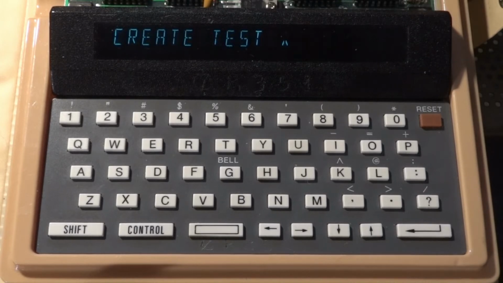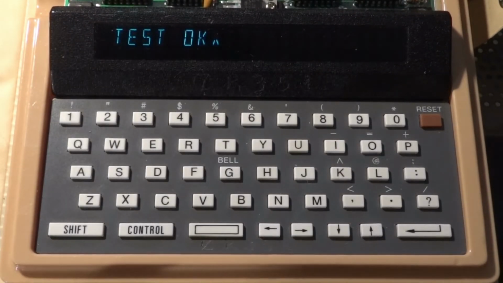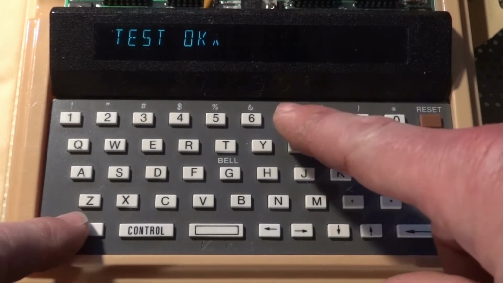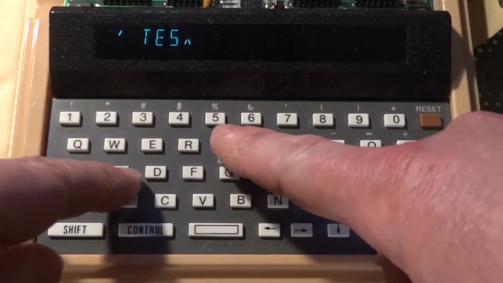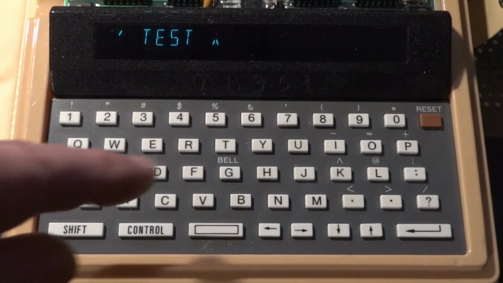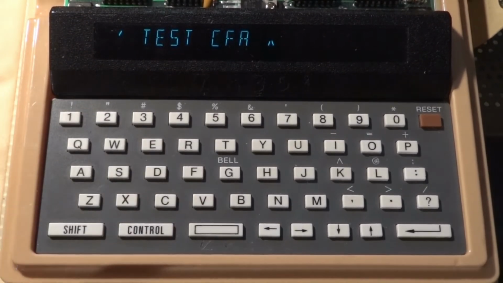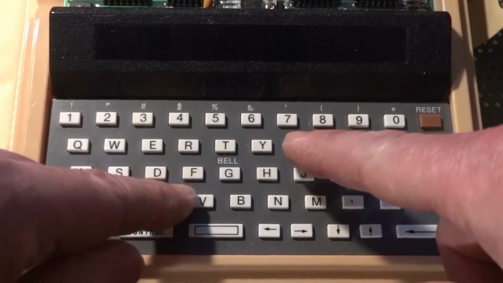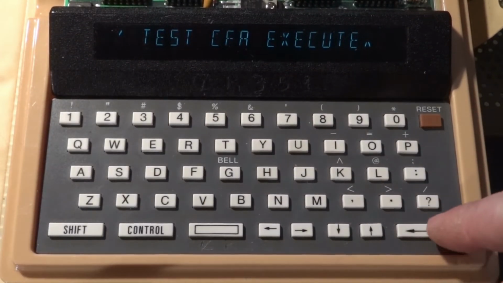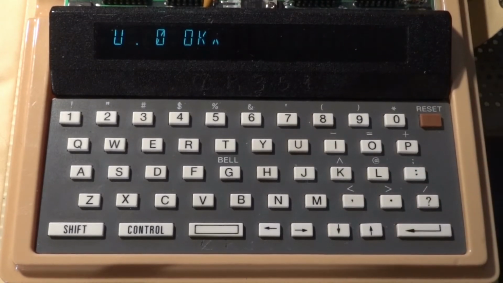And this is how we would create our word. This is the most basic word you can think of that doesn't even have a parameter field, but it works. Now it's defined, and you can also try executing it. So by retrieving its PFA, which actually points to a non-existent parameter field, but from there we can compute the CFA by subtracting 2, and we can execute this. And since we have no PFA, you see that what that does is it simply puts 0 on the stack. So this is basically a no-op.